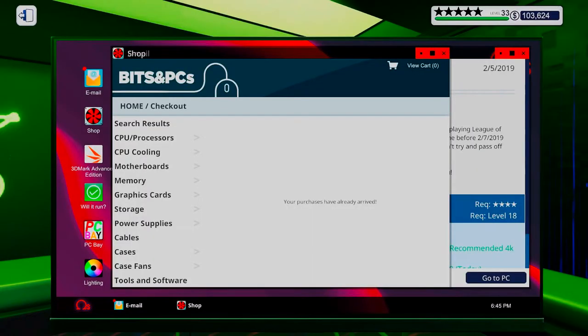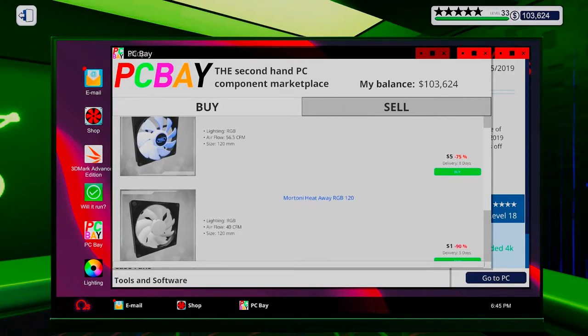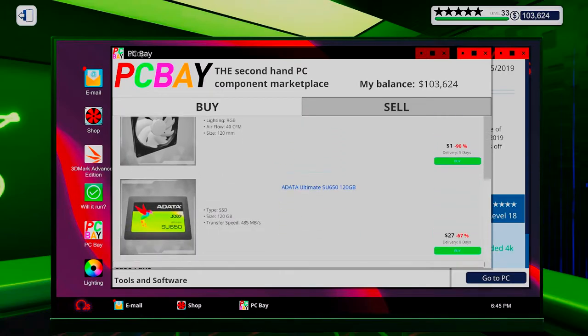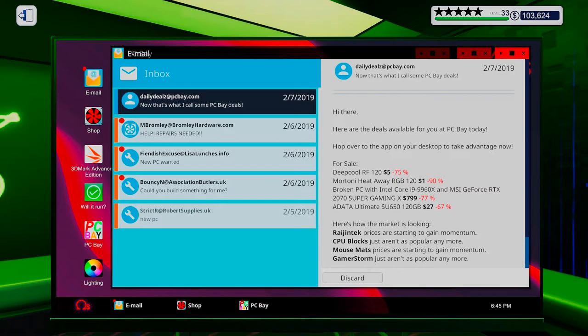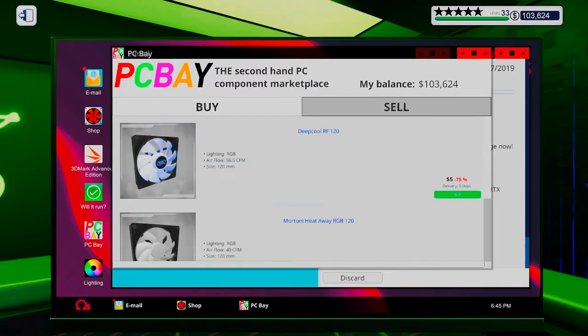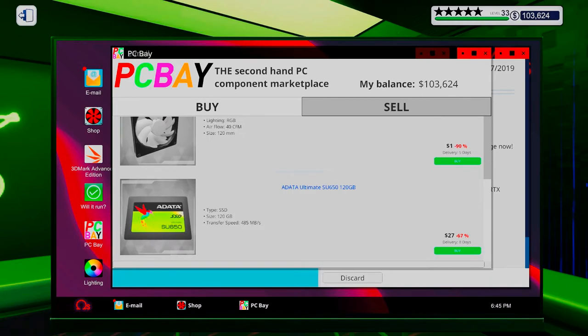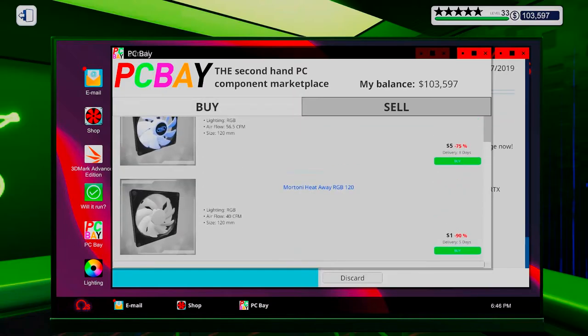And I think there was something I wanted to look into here. And I'm pretty sure it wasn't fans. Oh, there's a normal SSD here too. Wasn't there a broken PC? I guess I already bought that, though. Yeah, I did, last time, right? Still, though, I kind of wonder if I should grab this SSD. I mean, I more or less only have M.2s, and sometimes you get an older system that doesn't support it. I'm referring to when I buy broken PCs, and then it would be nice to have one of these SSDs to put in there to run the OS on. Because, well, I can't really deal with the mechanical drives anymore. They're too slow.